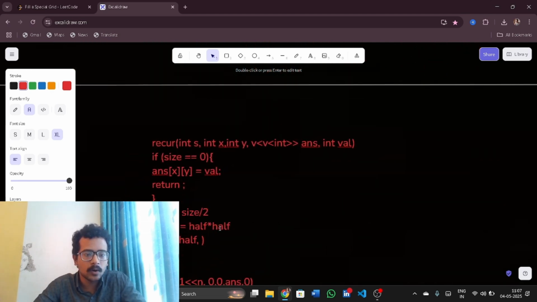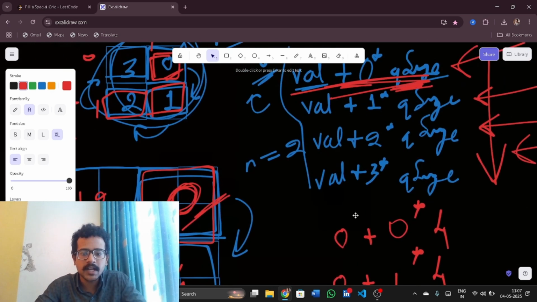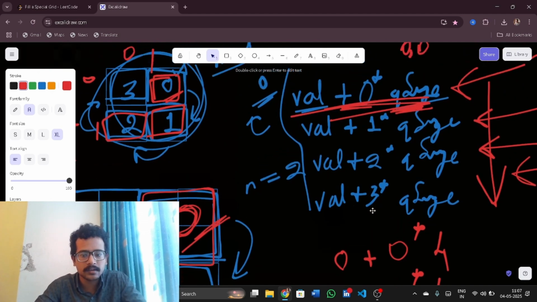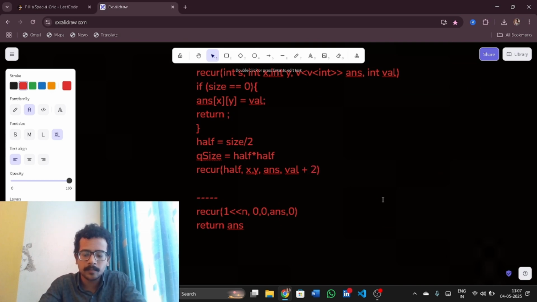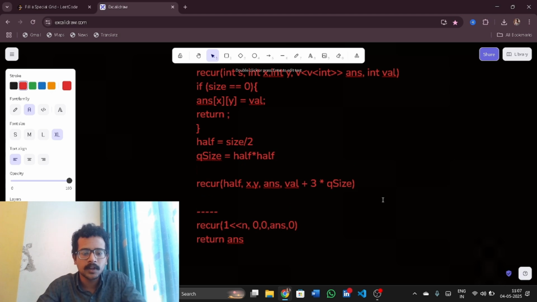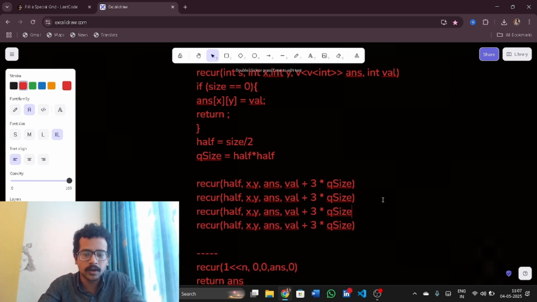Just name it as x comma y first, and answer, and then value is changed as value plus 0 into quadrant size, but here plus 3 into quadrant size. Now I am just copying it and pasting it over here.